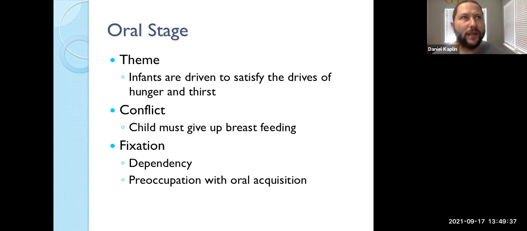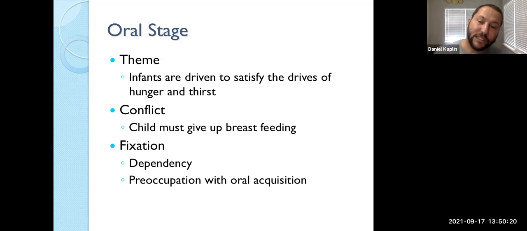So if you do it properly, then you have healthy development. But if you take the child off the breast too early, or allow the child to stay on the breast too long, it is possible to develop an oral fixation. A fixation by definition is unresolved conflict or developmental issues from an earlier point in time that reemerge at a later point in time because it was unreconciled. So if there was a problem that was unreconciled in infancy based on breastfeeding, that could manifest later.